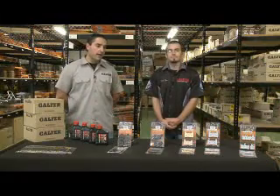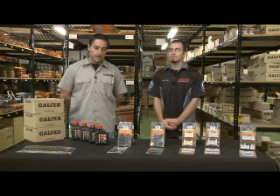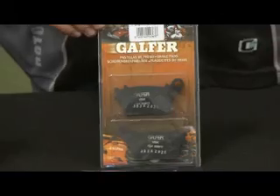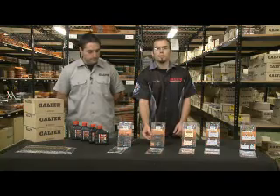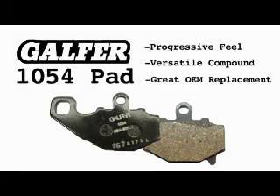All Galford brake pads are manufactured in Europe. Inside of the Galford family of brake pads, we have many different composites. Let's start with the street compound, which is our black 1054 compound, our semi-metallic pad. We call it our workhorse pad, and the reason for that is that it works on just about everything and in all types of environments. No matter what you're doing, if it's normal trail riding or you're just commuting back and forth to work, this is the pad that we recommend.